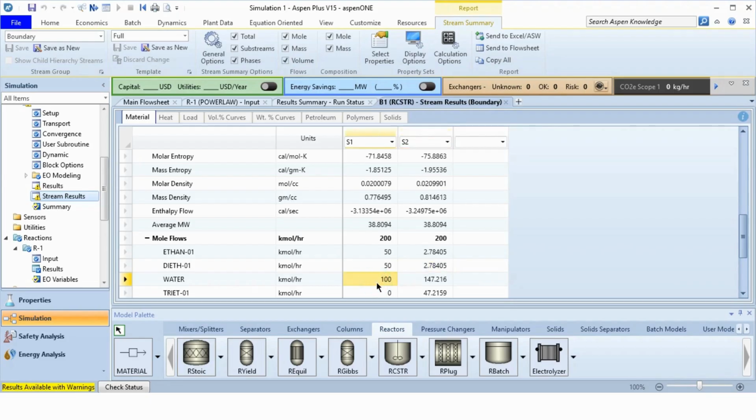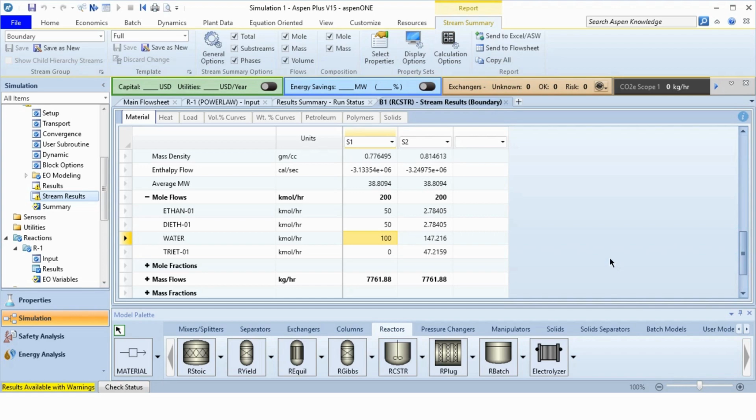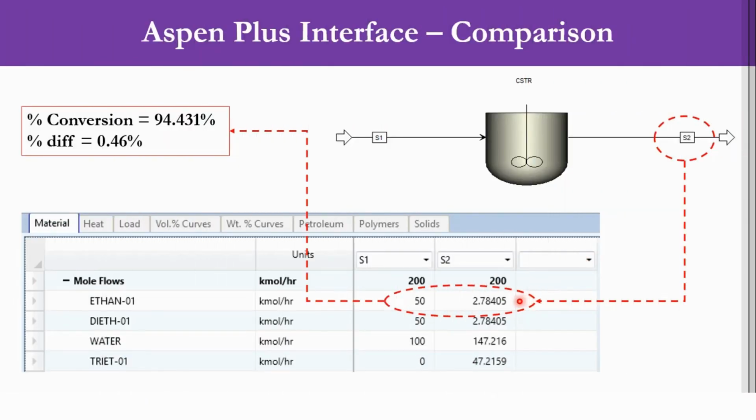Water, its initial flow rate was 100 kmol per hour, but now it has gone to 147 because 47.216 kmol per hour flow rate is generated because of the reaction. And since it is an irreversible reaction, obviously water quantity will increase, and that of triethylamine quantity is also increased. Now coming here, the conversion achieved from Aspen is 94.431%, while from manual calculations it was 94%.